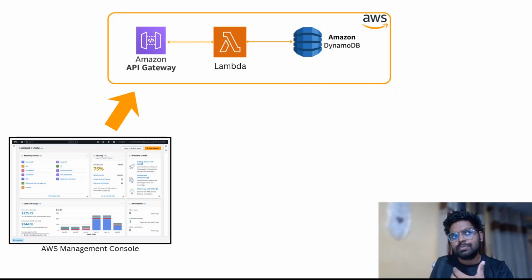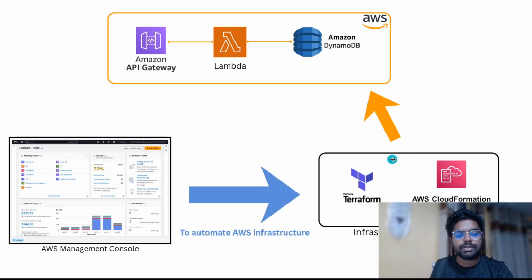So how about if we have a tool that can create the infrastructure on AWS automatically? Indeed, we have: infrastructure as code. Using infrastructure as code, you can automate the AWS infrastructure. In these tools you write down a template, mentioning the resources you are going to use and the connections between those resources.